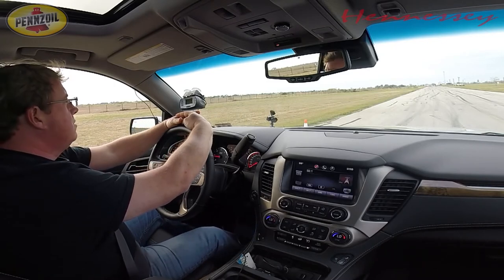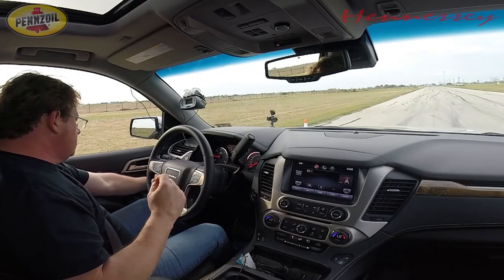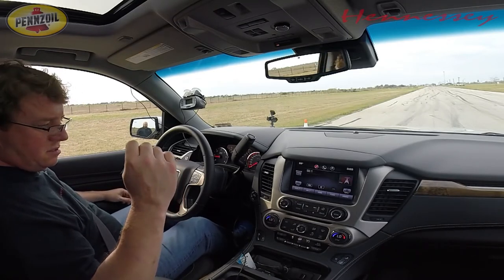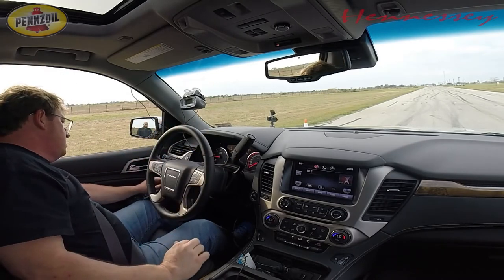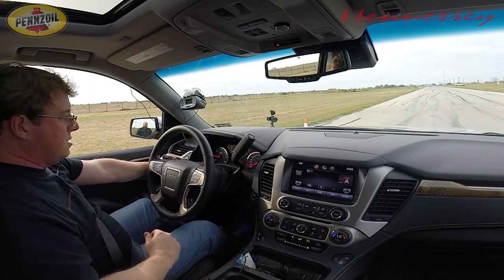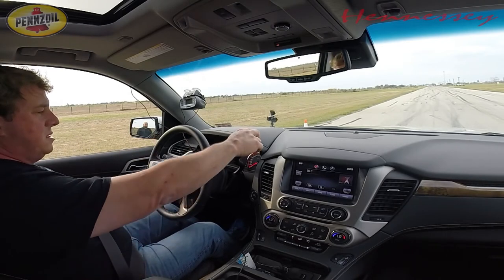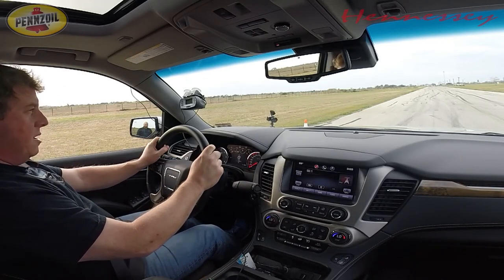You can hear a little bit of blower whine there. We've got satellites. We're going to switch from automatic four-wheel drive into just four-wheel drive, so we don't spin the tires — though this is still going to spin the front tires a little bit. We're going to turn off the traction control and the StabiliTrak, right here, so we've got full power. Got my foot on the brake — going to brake boost it a little bit.